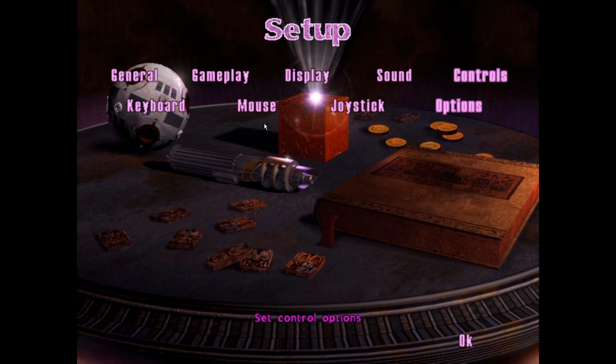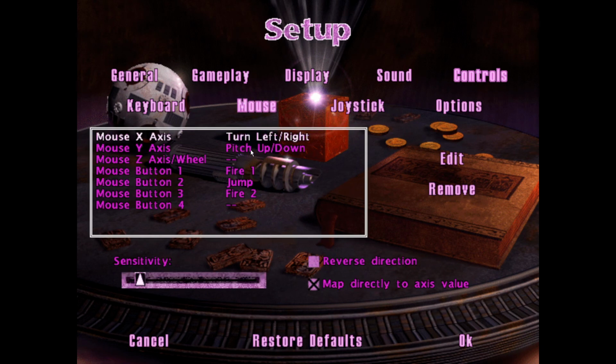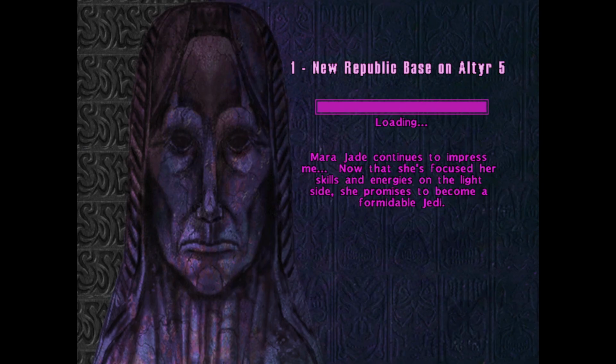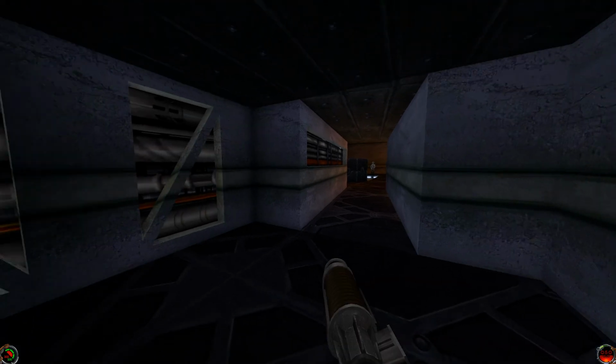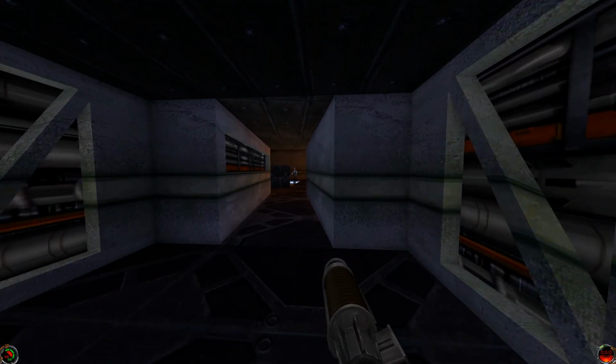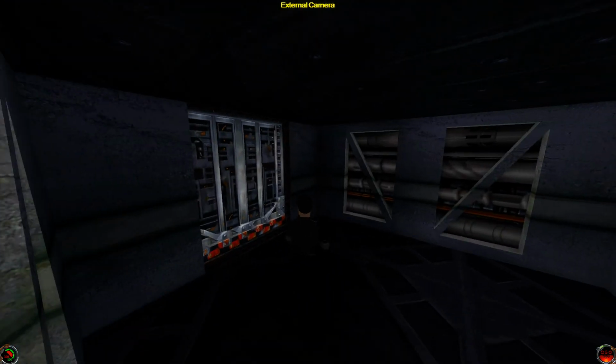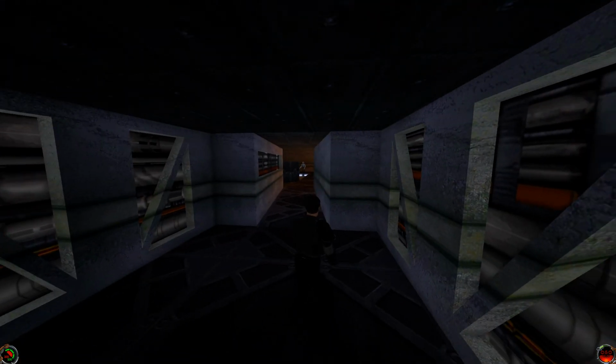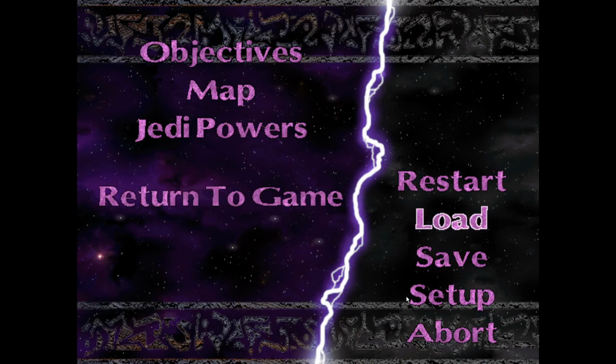I like to go to the controls, make sure that the mouse doesn't have the reverse direction on any of this axis stuff, because it will throw me off. But that looks good. So we'll go ahead and get the single player and we'll take a look at it. And here we are, guys. We are enhanced. We're in third person. Everything is looking great.